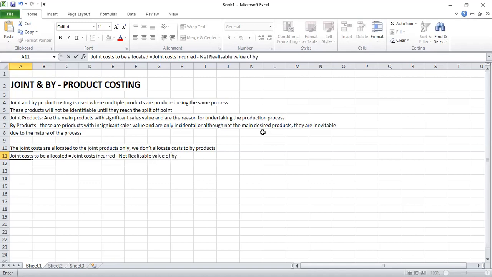of byproduct. You might find that the byproduct sometimes can be sellable. As I was giving the example that you maybe are selling main chicken parts, then those offals you can also sell them. When you sell them, you are going to get something. So the net realizable value is sales minus cost incurred on byproducts at the split off point.